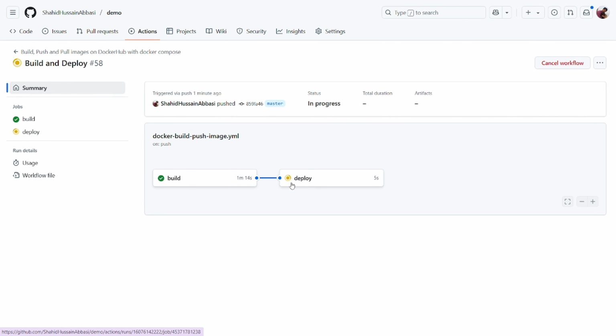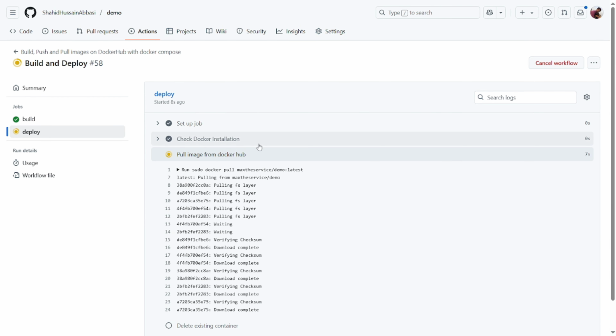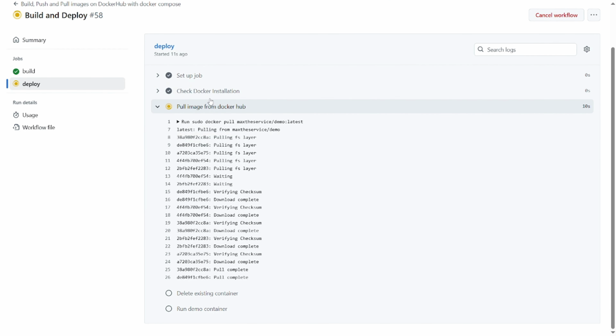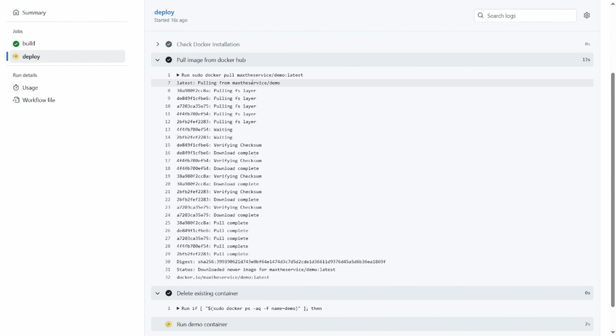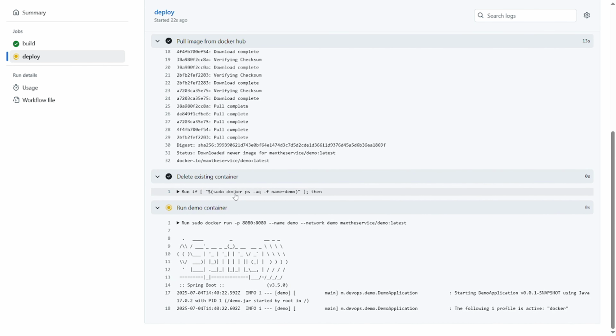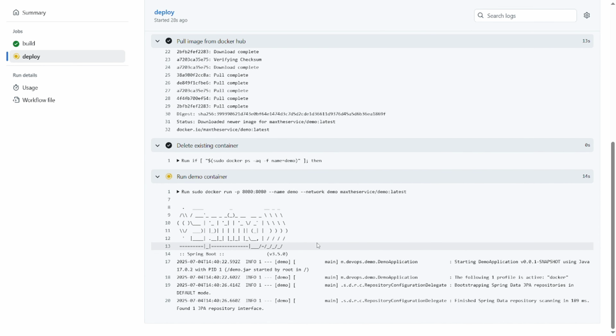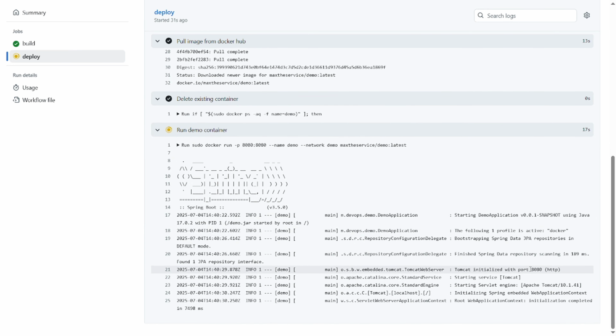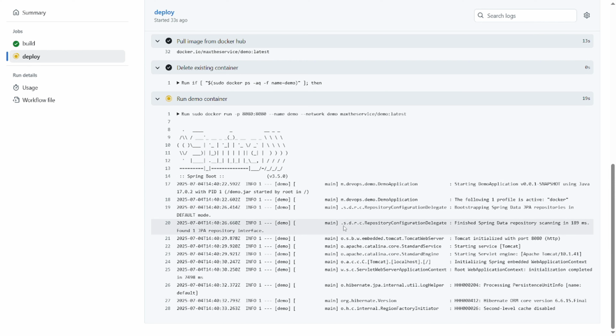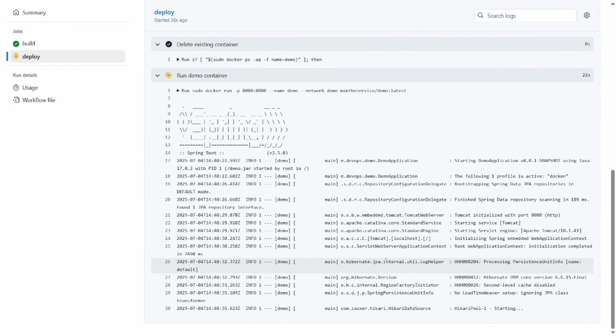Great. Now you can see, because before that it was not able to run. It is going to check the installation. If we have already done that, then it is going to pull from Docker Hub because we are connected with this, and now it is already downloaded. Oh, great. Now it is going to remove the container if already there. Here you can see your container is going to run. Ooh, great. Now the port is 8080, and now it will start connecting with the database. If the database is available, it will connect, otherwise it will create demo DB and start working.